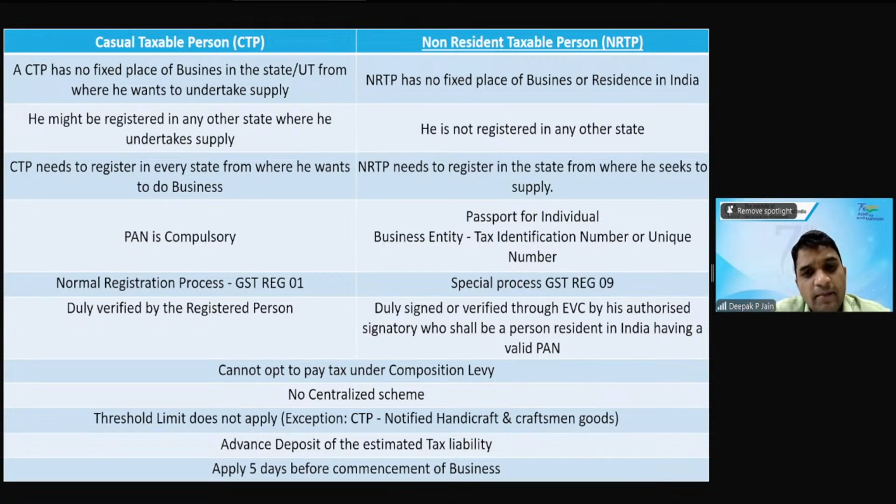So is there bargaining happening? There might be in the case of a CTP. Yes, the officer may say, no, I know that your business is this, and I generally see that 50% is the value of the sales, of the stock that you're getting. So there is a same kind of bargaining.